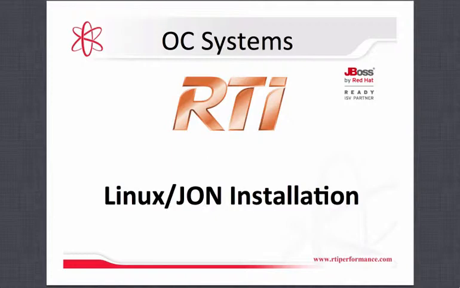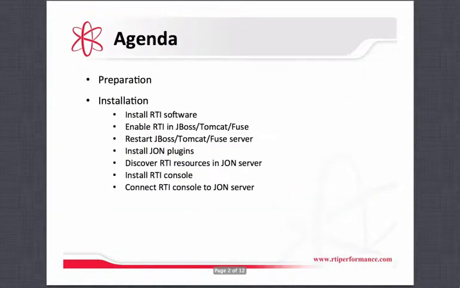This is a brief demonstration of the installation of RTI in a Linux John environment. First thing we'll do is talk about the preparation for installing RTI, the disk space you need, and other privileges. Then we'll go through the installation steps to get the RTI software installed, hook us up to John, and install the RTI console so we can look at the data.